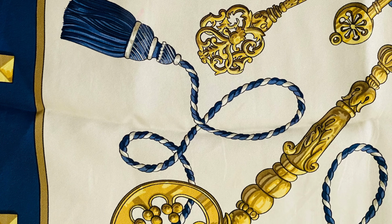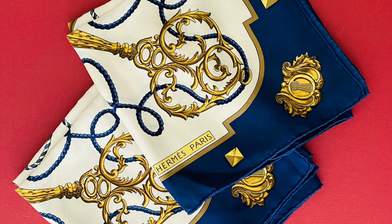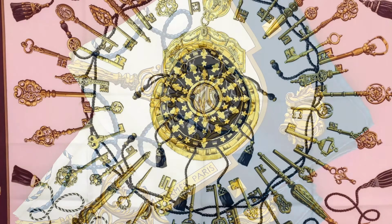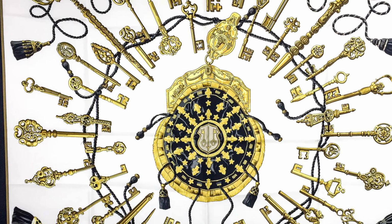Now, I happen to have two of this scarf in the same colorway, one of which belonged to my mom. In fact, we bought them around the same time, and I always figured maybe to hang one of them as wall art someday. But for both of us, the scarves have always been something you should wear and enjoy.